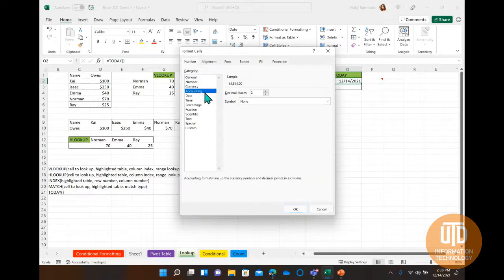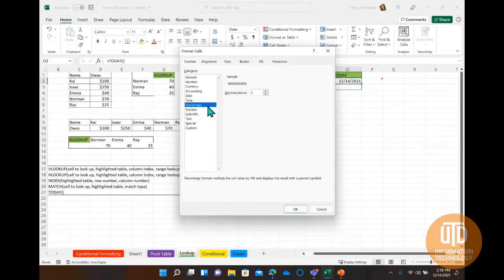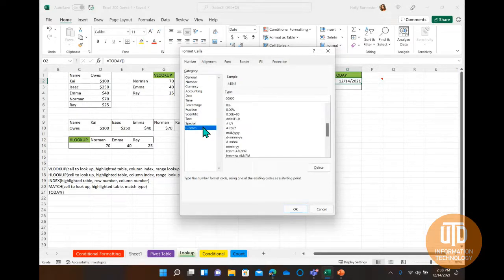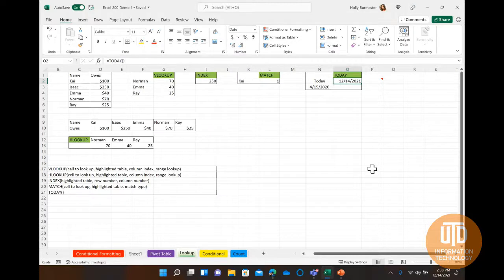There's accounting standards, same with date and time. You can indicate it as a percentage, fraction, scientific notation, limit it to only text. And then there's also special for things like zip codes or social security numbers, and custom if you need to make one of your own. But for now, we'll stick to date and that format and choose OK.